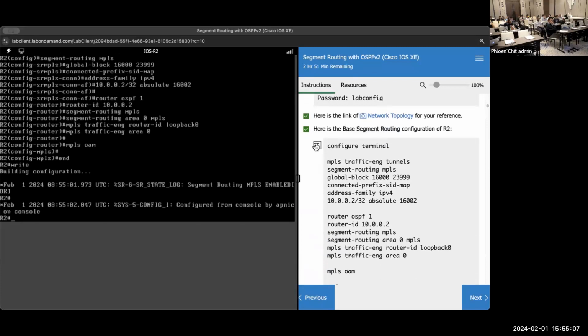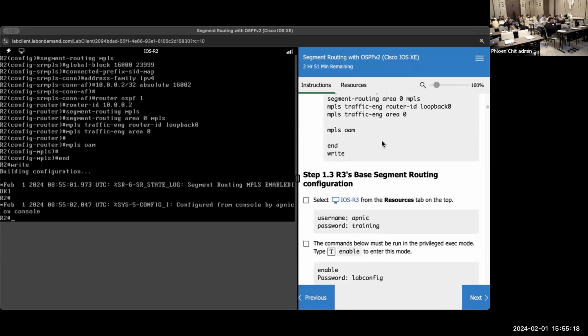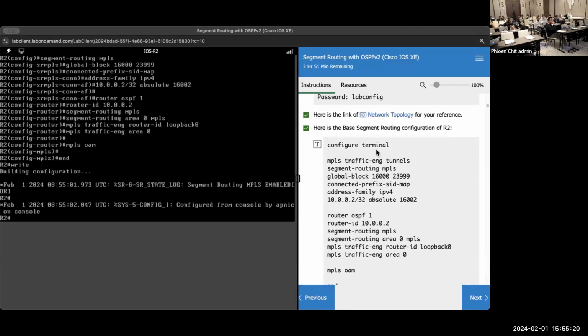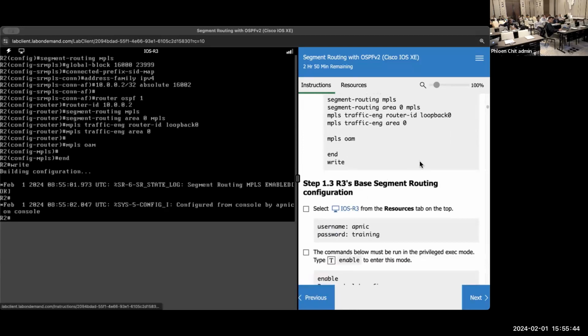But for the people who are still learning, and if you want to practice the command line, don't do copy and paste like me. I just want to quickly show the configuration and verification. Also, when you are doing copy and paste, be careful. Sometimes due to the high latency on the console, maybe the place that you are accessing APNIC Academy might be far from the server. So in that case, the console will have the delay. So when you copy and paste, there might be some missing character that potentially will cause the command to be wrong. Then in that case, make sure you verify each command that you paste in.